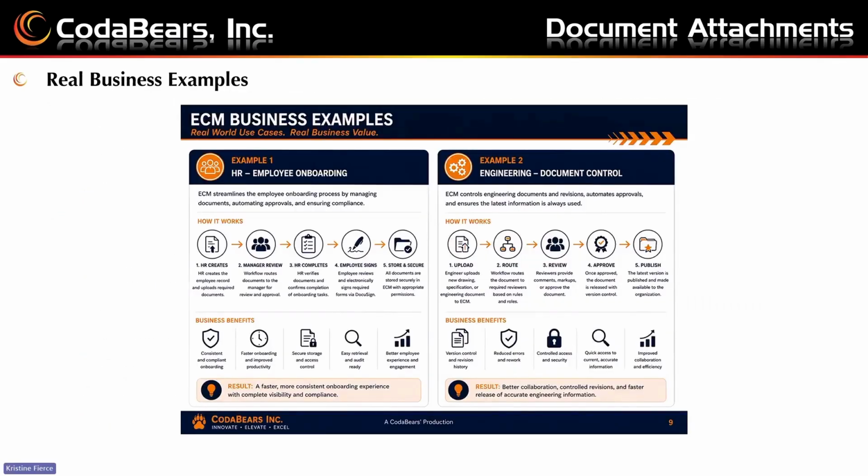Got a couple examples lined up in our slide here. A lot of times when we're hearing about ECM, we're talking about the accounts payable and the order automation processes that Epicor promotes. There are many others you can use ECM for. A couple examples lined out here are HR employee onboarding and also engineering document control. While, like I said, accounts payable and order automation are the two most popular processes, look outside the box at what others there are. HR files, policies, manufacturing drawings, SOPs, photos, could be shipping documents.